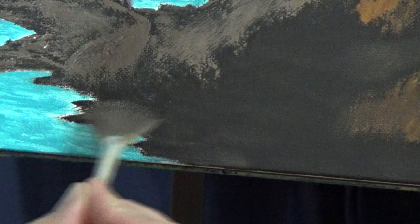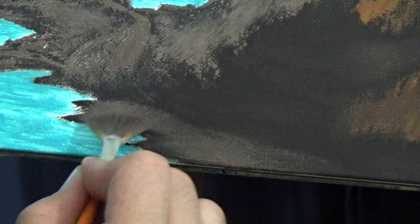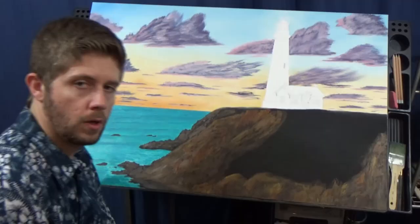Grab some of that same rock color and just establish a shore. We're not doing rocks, we're doing a little bit of a shore. Be nice and smooth right here. And then it starts to get rocky from this point onward. Well, folks, that concludes the rocky part of our painting.